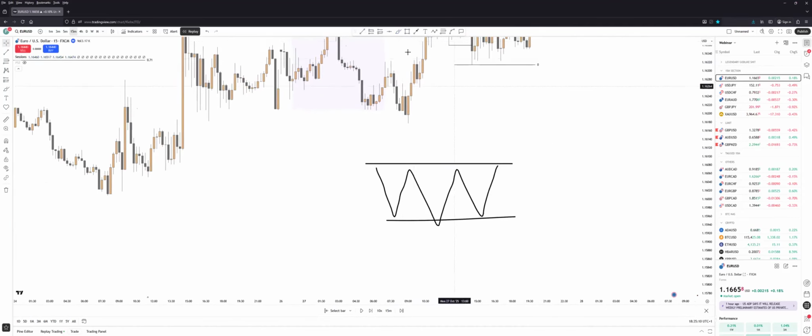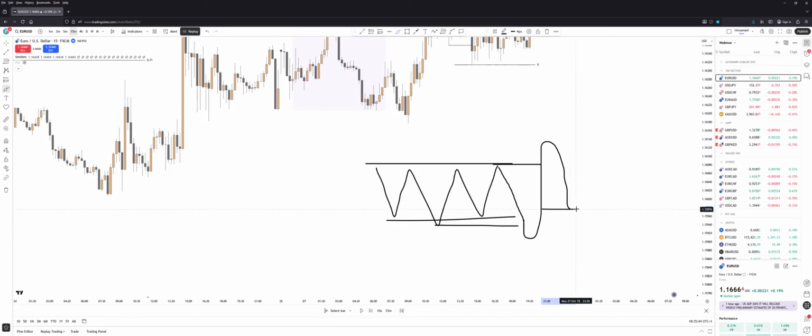What we know about ranges is that both sides of the range get swept out almost every single time without a failure. So if we have equal tops and equal bottoms, creating a range like this, moving sideways in a box, and price sweeps out the bottom first, like the deep bottom of the range, then with a really high chance it will go for the high point as well. After taking out the high point, what we normally expect is that after the sweep of the low and the sweep of the high, price will come back down to a 71 level or order block in this region and continue in a bullish direction.